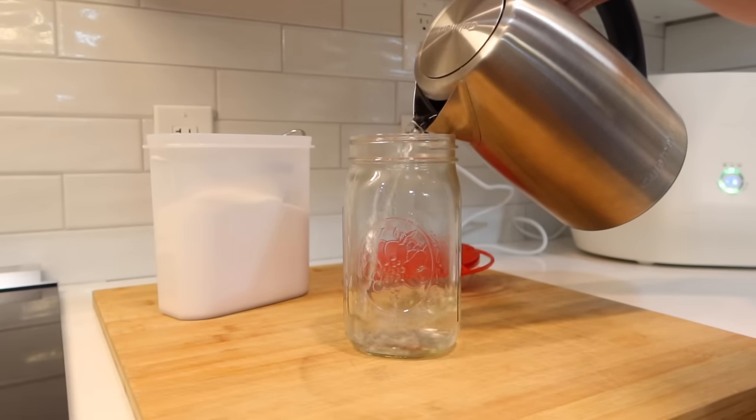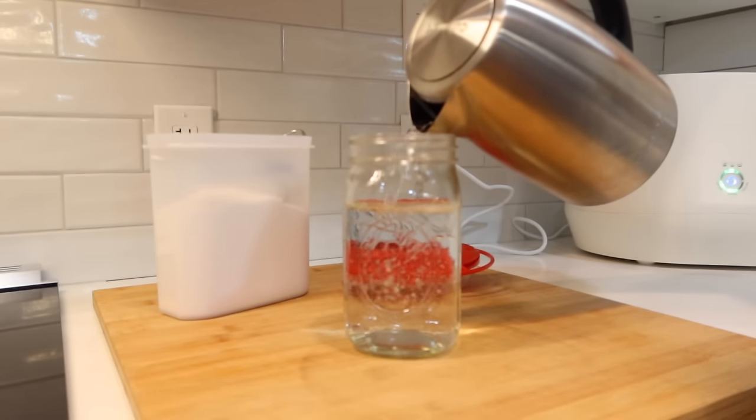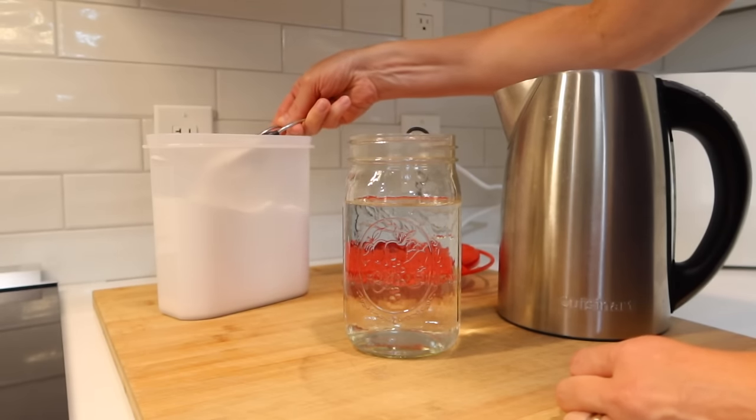Just before we were leaving for vacation, I started noticing some hummingbirds in the yard, so I knew when we got back I wanted to put out our hummingbird feeder, now that we're home, to keep it full. So I'm just mixing up some boiling water and sugar.